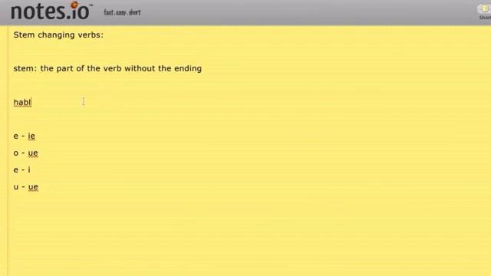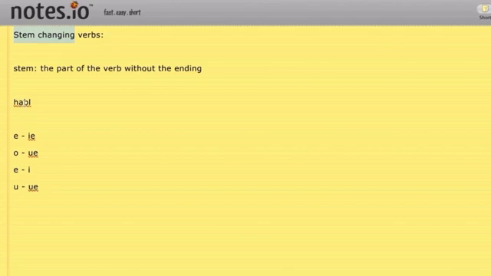You can see that there's no ending here because the ending is typically the thing we change, and so the stem is basically the root that is supposed to stay consistent in the verb. However, as you can see, today we're going over something known as stem changing verbs. And so what this means is that now we have these verbs which change in the stem.